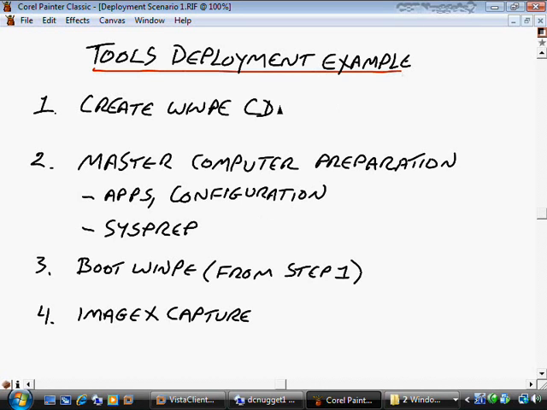But just so that we can see where we're at, the first step was that we created a WinPE-CD, and in our case, I also added in some custom network drivers and recreated the ISO file. Once that ISO file has been created, I also need to make sure that my master computer is prepared so that I can capture a WIM image from it. Here I've got my applications installed, any other configurations that I want to have installed, and I need to then sysprep it.